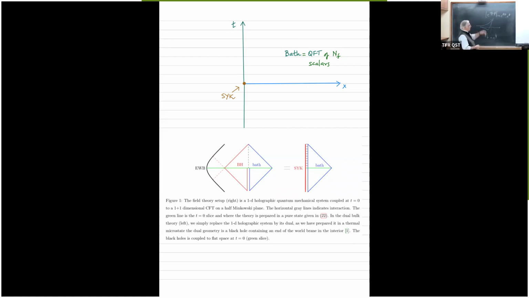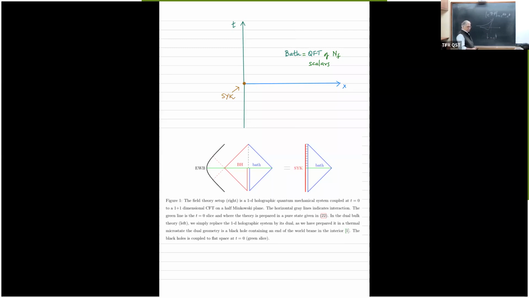Okay, so this is the model where you just have the SYK model, let's say at time t0, interacting with this bath, which is on this half plane, and this is the space-time picture. I don't want to detail too much this end-of-the-world brane business. You can read it in the Kourkoulou-Maldacena paper or in our paper. Let me just go on. It's a little tricky. I just want to go on.